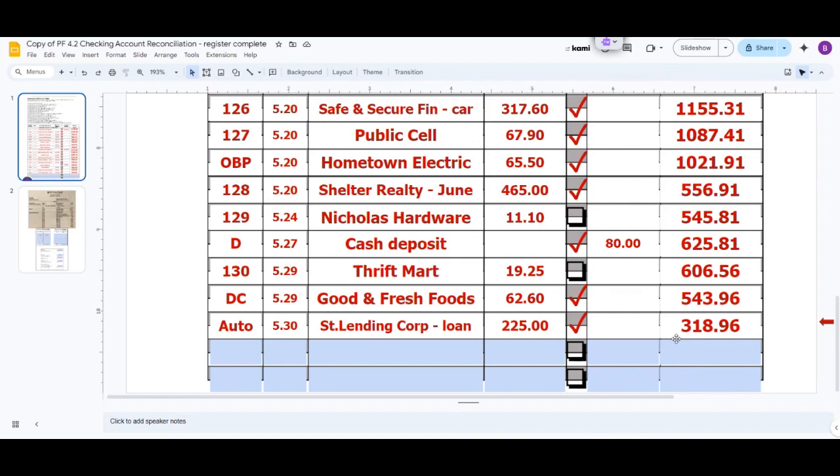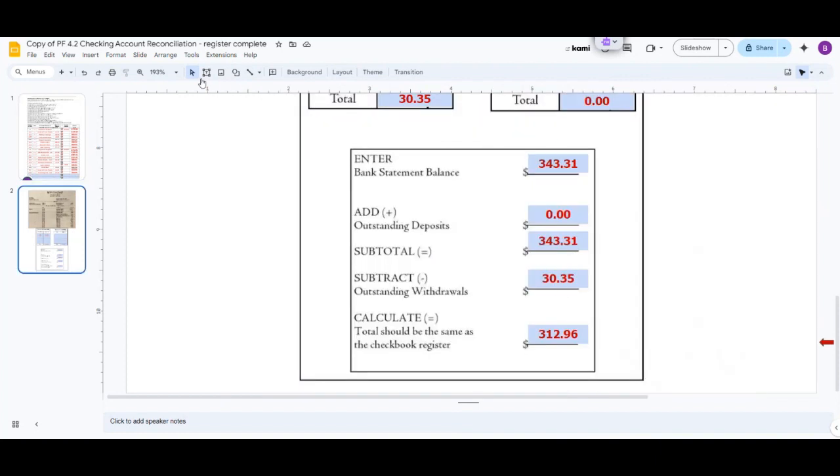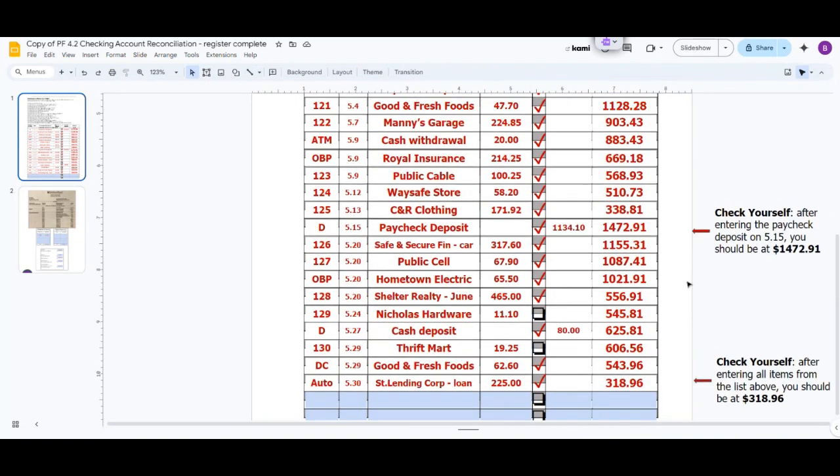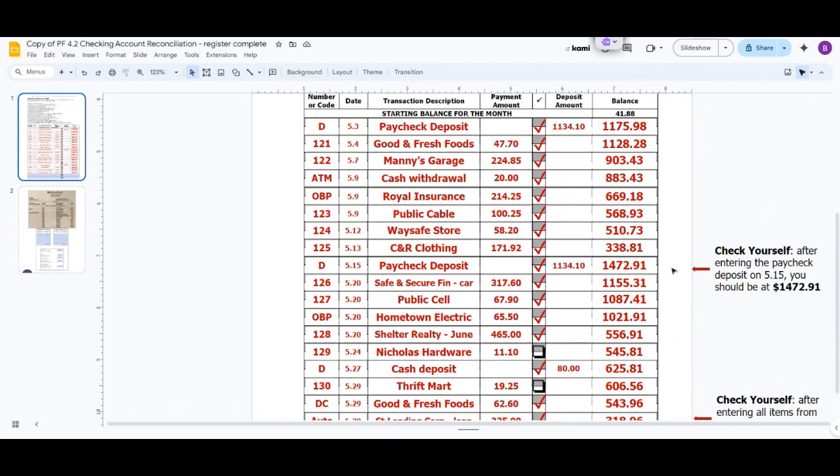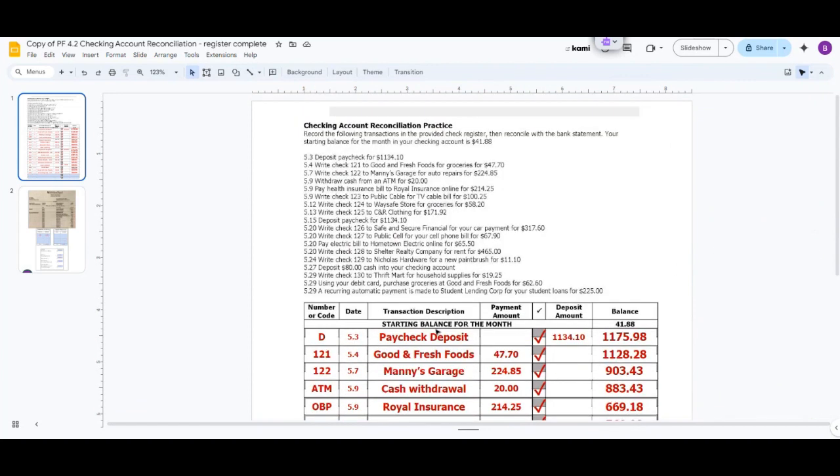Shoot. Now that is a poor outcome. Okay, that's not what we want to see. We would ideally want those to match up. So I need to go back and check my math. I need to look for any errors. I need to look for any transactions maybe that I missed. So I would go through and make sure, did all my transactions get recorded? They did. Okay, trust me on that.